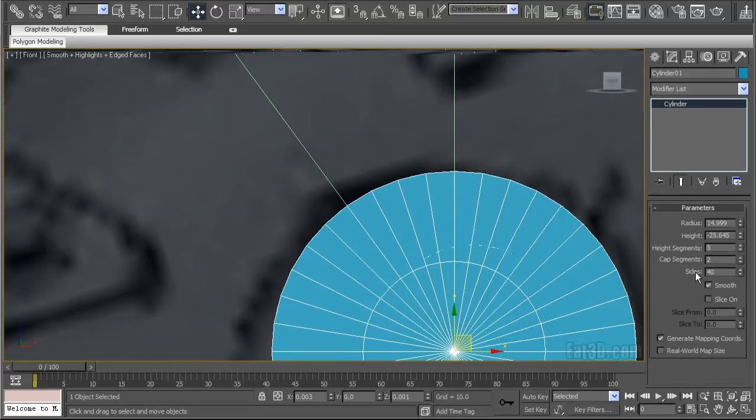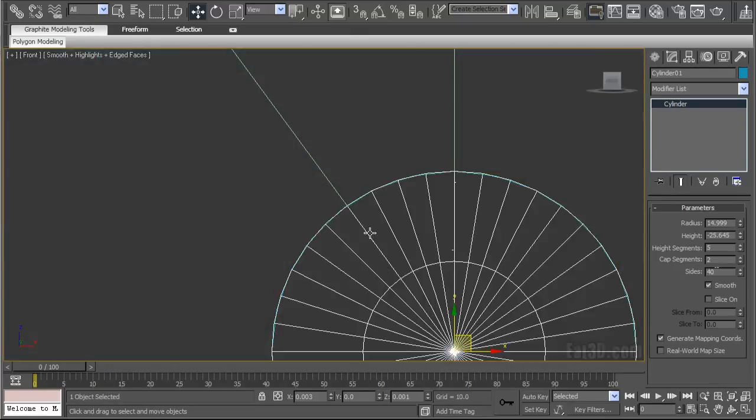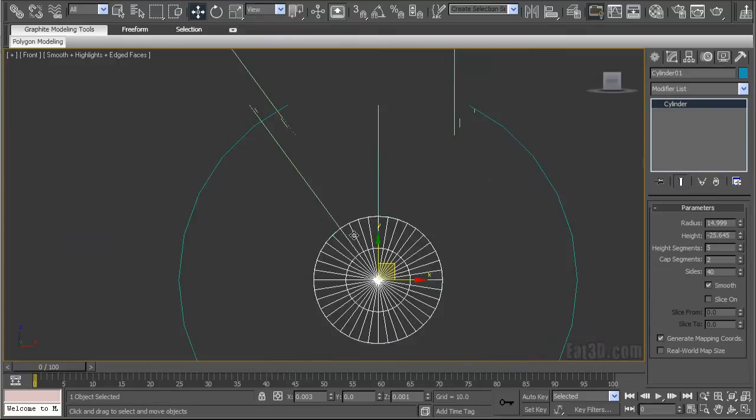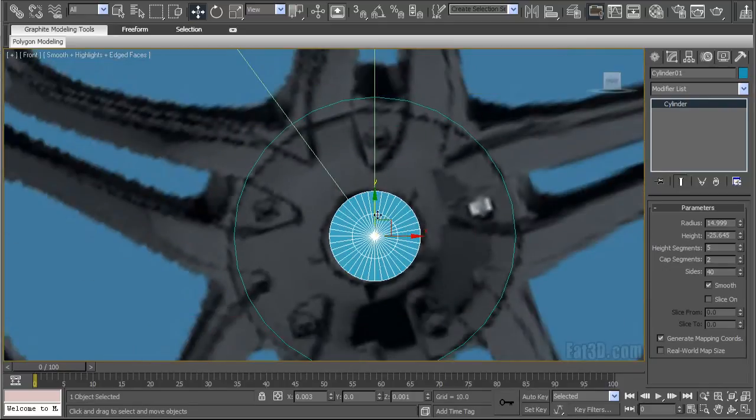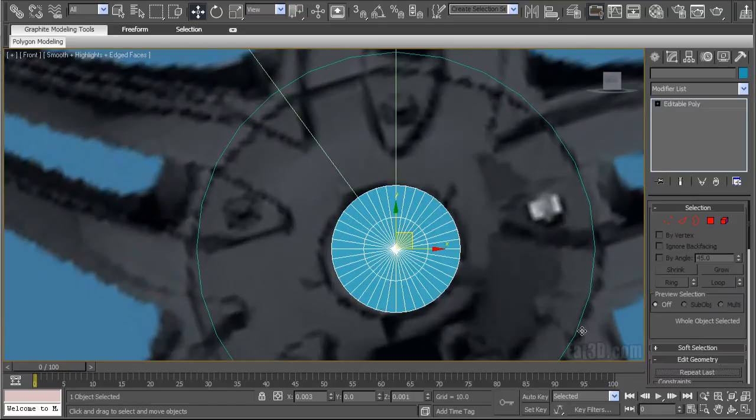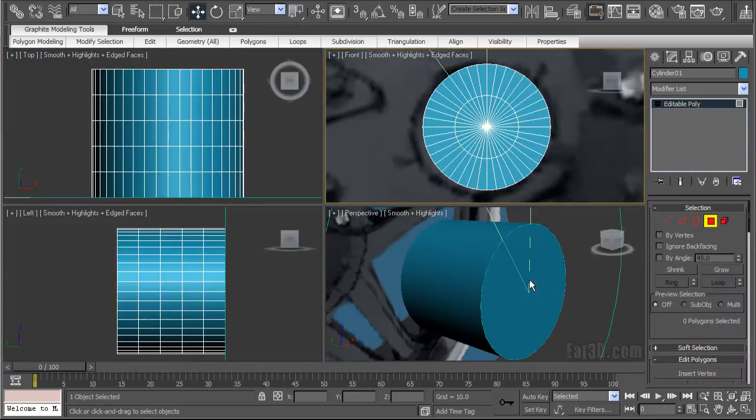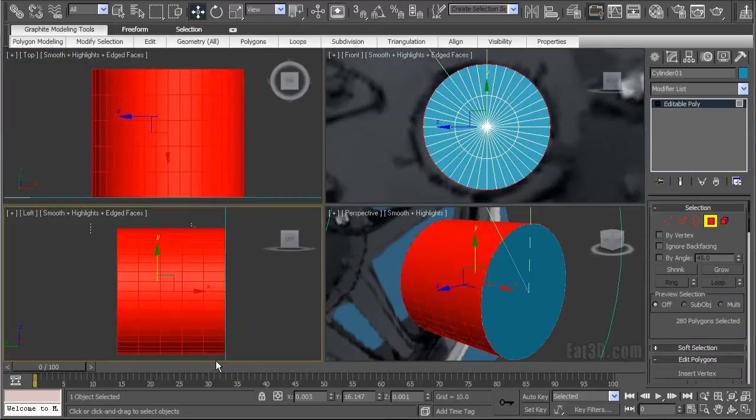Make sure if you add more or less sides that these two edges match up with your V. If not, you will not have a good looking rim at the end. It will not be perfectly round and you'll have confusing looking polys. Next, convert to poly. Delete the backside.